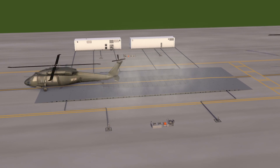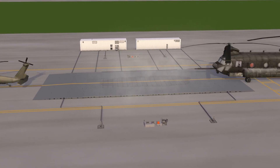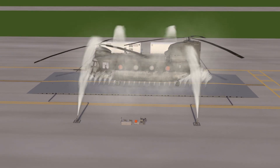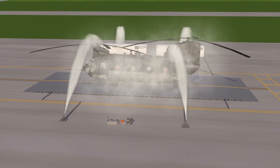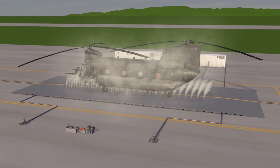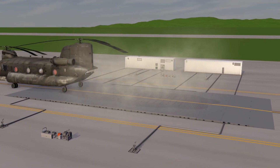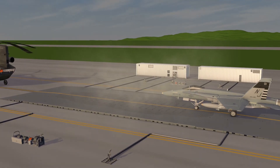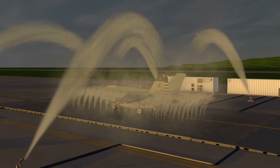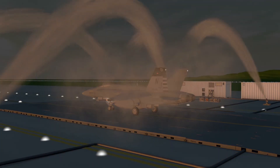The clear water rinse systems are menu driven — you get to choose which aircraft is coming across. The ramp angle is very low and slight, so any aircraft can taxi over it. We're using 600 to 800 gallons per minute and we're still closed loop, collecting all the water. We report in real time to monitor total suspended solids, total dissolved solids, total salt in the water, as well as pH.